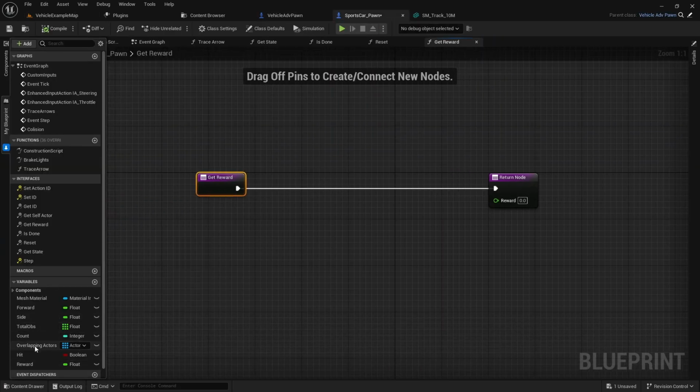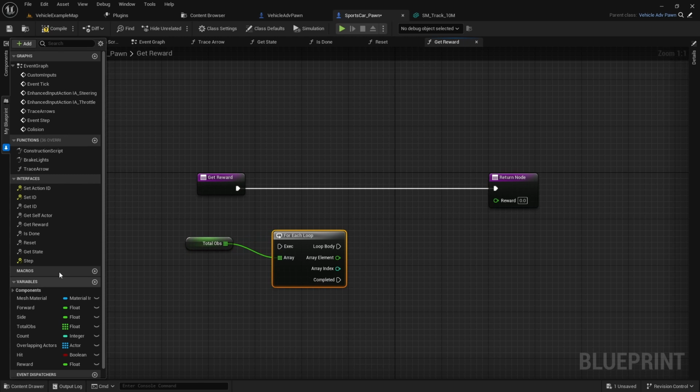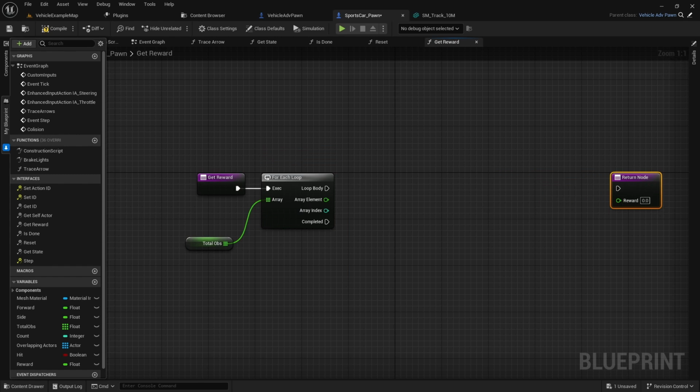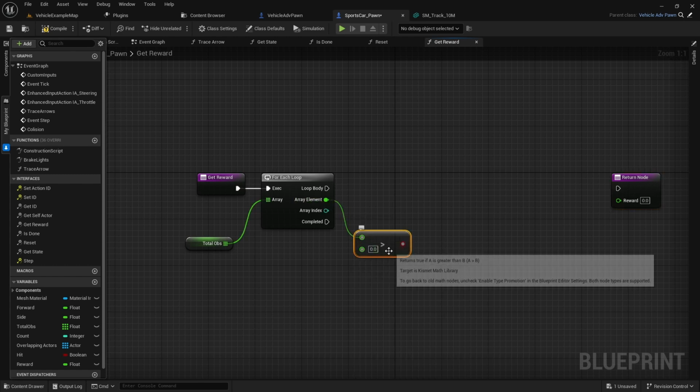So in order to do that, we're going to go to our total observations. We're going to loop through all of them. We need to check if each observation is greater than 0. That means it detected something.